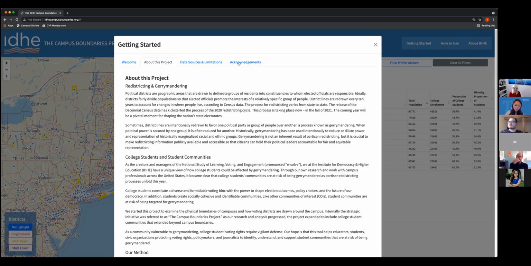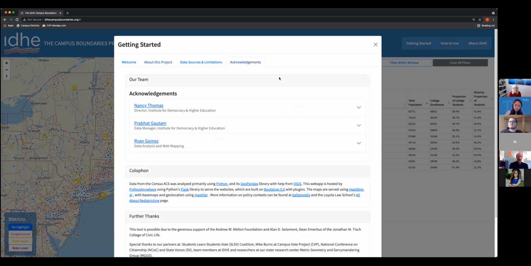Could you go to acknowledgements for me, Stephen? Thanks. So Prabhat is in the middle here under my name. His name should be above my name, and I'm going to get that changed. But I also want to give a big shout out to Ryan Gomez. He is a consultant and a GIS wizard and expert. He has done the analysis for us and created this brilliant map. Ryan is available. I'm going to give you a little commercial for him. He's really worth the time and money. And so if you need anything along these lines, contact Ryan. He's just a brilliant map maker, which I think is an understatement, but that's what he is.